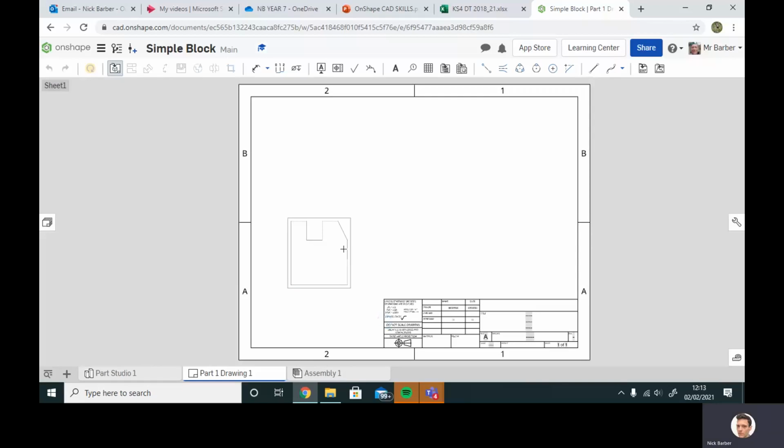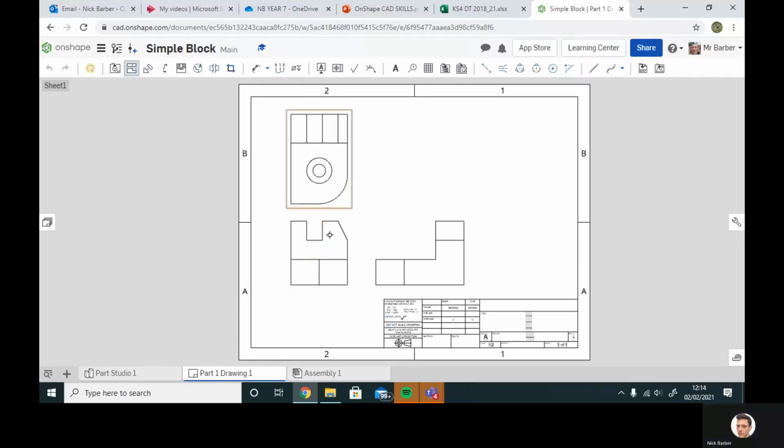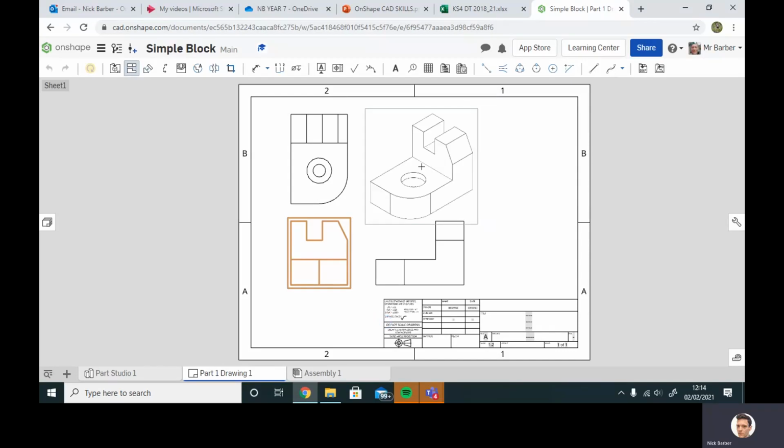Then what I'm going to do, just takes a moment to drop that in position, is slide over, and you can see that it keeps it in perfect horizontal alignment. We've now got a side view. I'm going to pop that there. Go back to it, click on it to select it, and slide above. Now we've got the plan view. I can also click on it again, diagonally, and we can see that what I've now got is my isometric view.